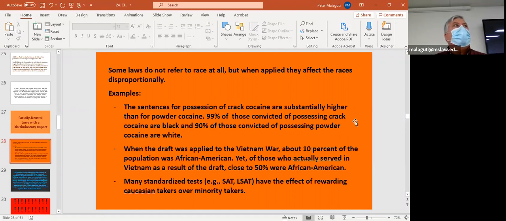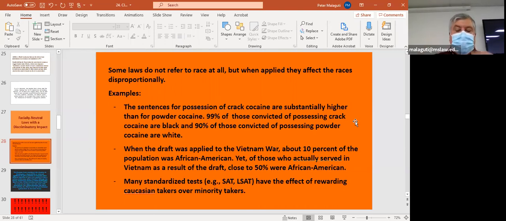So what's the result? The result is simple. Even though the requirement of the SAT and the LSAT is not for discriminatory purposes and does not facially look like it's for discriminatory purposes, what happens on those tests? People from lower socioeconomic backgrounds score much lower on those tests than people who are wealthy. If you see the statistics, it's almost a perfect ladder where the rungs are exactly the same distance apart. Wealthy kids tend to do well on the SAT, the LSAT. Poor kids don't. And there's a greater likelihood that someone who's poor is a racial minority than someone who's wealthy is a racial minority.